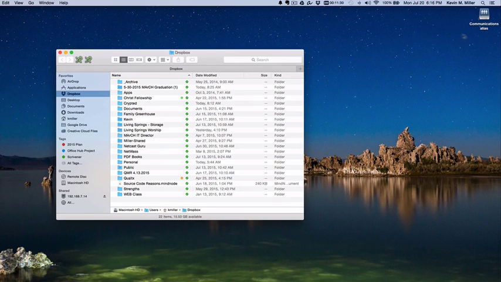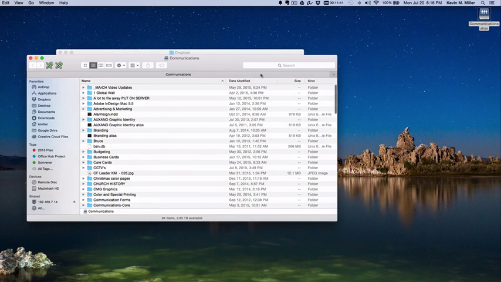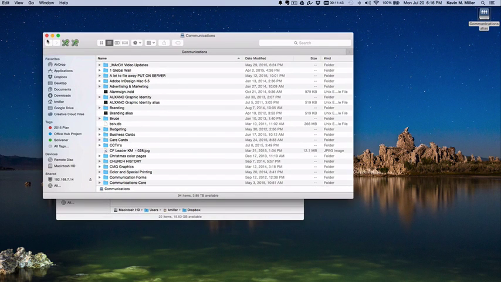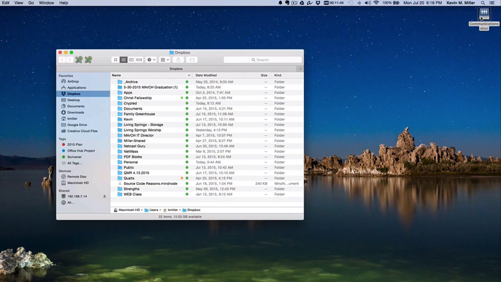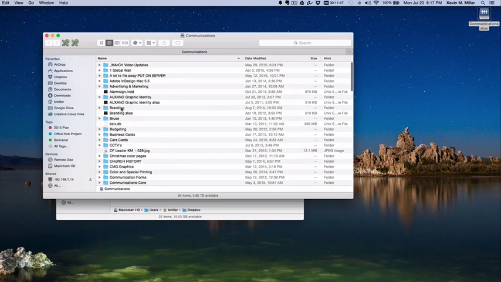The alias will remain on your desktop even when you're disconnected from the server. You can be at home or somewhere else with your laptop, and that'll stay there. And that way, when you come back into the office, you can double-click it, and it'll bring you right back to the communications drive. See how it popped up on the screen? Watch this. So I want to go to communications. I can double-click it, and there it is, right back on the screen.